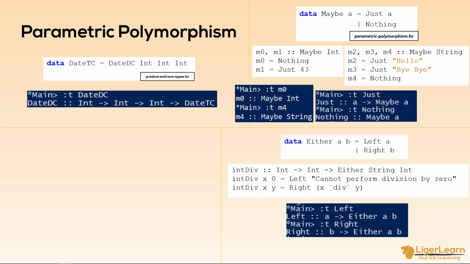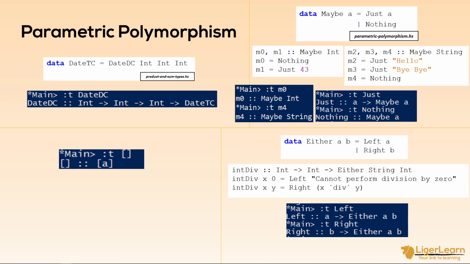When it comes to types, we have already seen some polymorphic ones without realizing, tuples and lists. We haven't realized it because they come with their own special syntax in Haskell. For lists, the square brackets act like a constructor, and so we can ask GHCI what its type is. And we get told that the empty list is of type list of A. The empty list is kind of like the nothing constructor for a maybe. Any type parameter value is valid, since an empty list is a valid value for any type of list. And so just like for nothing, Haskell will show the most generic type for the empty list, which is the polymorphic value of list of A.